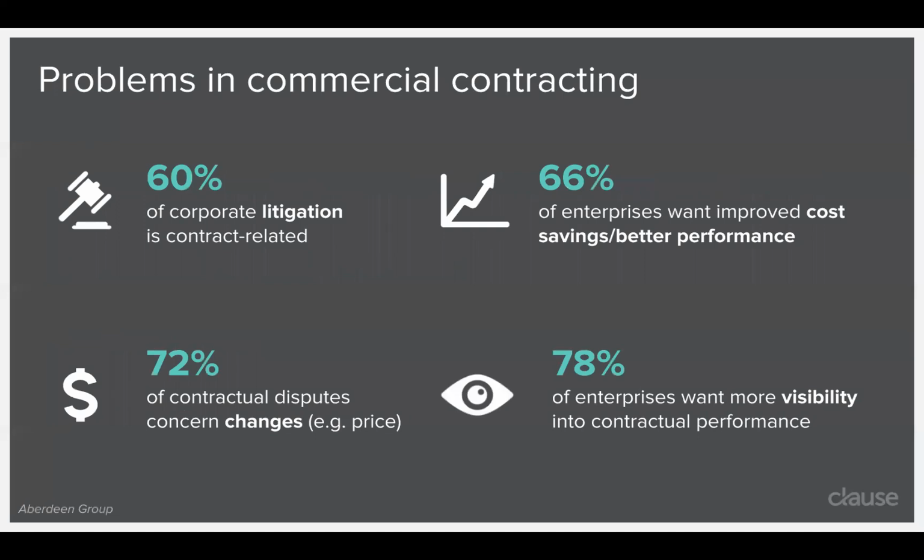So we're going to briefly jump into problems in commercial contracting. As a lawyer, as many of you are, I've experienced many of the problems of commercial contract management. As every lawyer and contract manager knows, CLM is an incredibly inefficient process. It's very manual, very paper-based, consists of a variety of systems that need to be reconciled. So we have PDFs that contain key terms and conditions, dates, IT systems that monitor and provide data that relate to those terms and conditions.